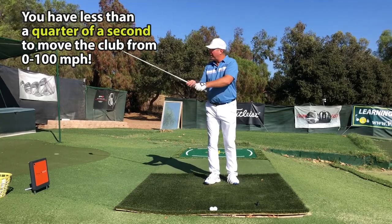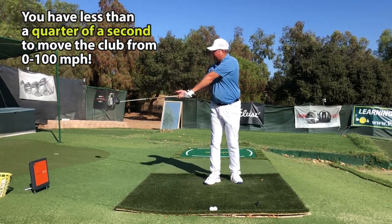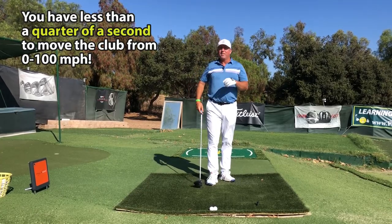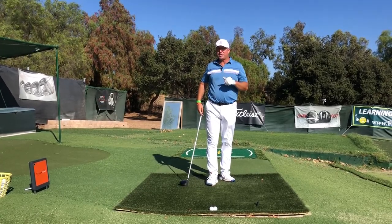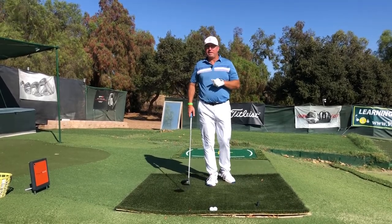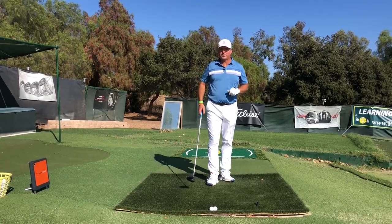But it's not as simple as just flooring the gas pedal and whipping the club as fast as they can. There's a subtle and a little more hidden source of that acceleration that you can also tap into. Let's talk about it right after this.